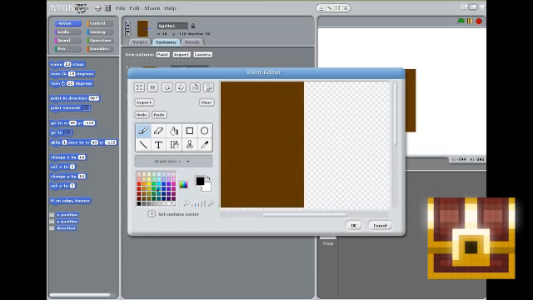Let's get the square again, and let's make it a little smaller. I'm gonna need it about there. That seems pretty decent. So I'm gonna call this card base.